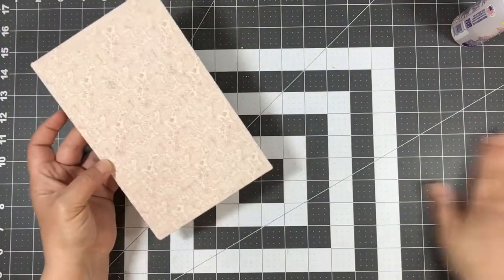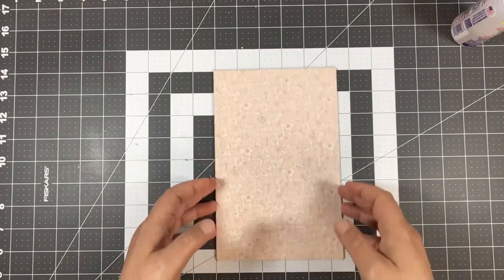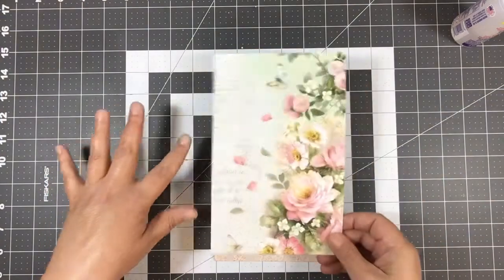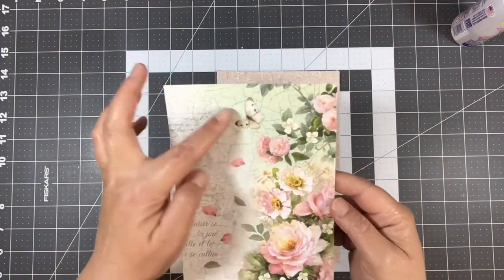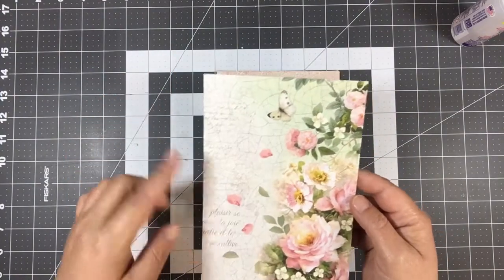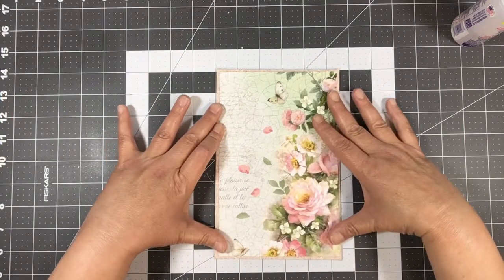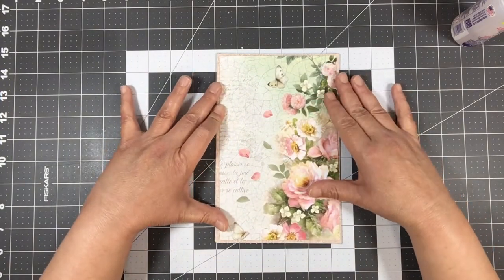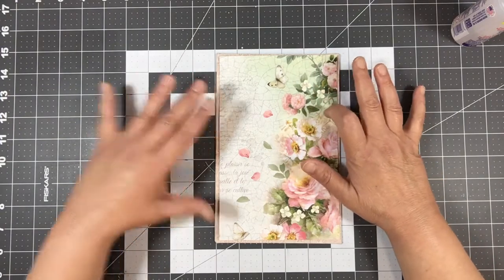Then what I did is I picked a piece of the paper out of that paper pack that I wanted as my background, and I chose this one. It's got pretty flowers and the crackle, a little bit of words or script, butterfly. So I like that on there. I do think I want to add a little texture on there.